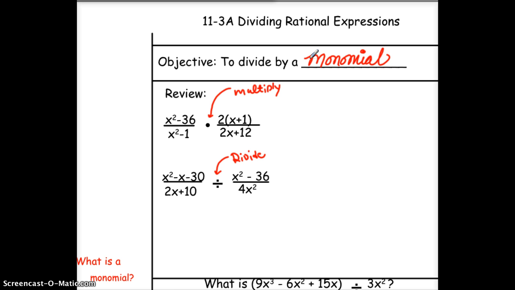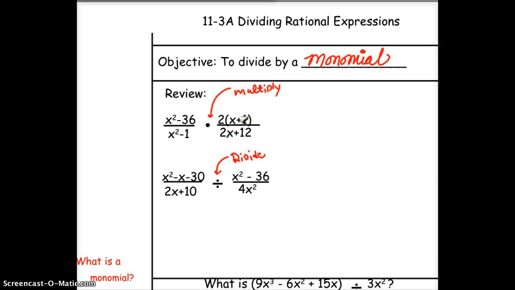Now remember, the number one don't rule for these is to just go in and start canceling things from the top to the bottom. We always have to factor first, and we have a little rule to help us that we never cancel anything if it's living next to a plus or a minus. Meaning it might be tempting, don't do this, to go in and say, oh, the x cancels with the x. But remember, this x is not a factor. It's part of a sum. A factor is a piece of a multiplication problem.